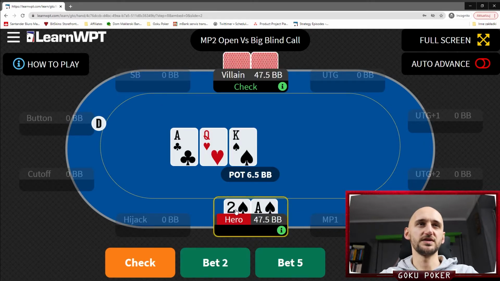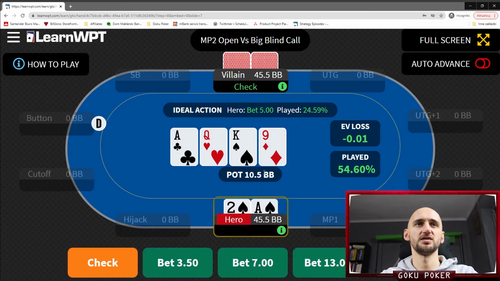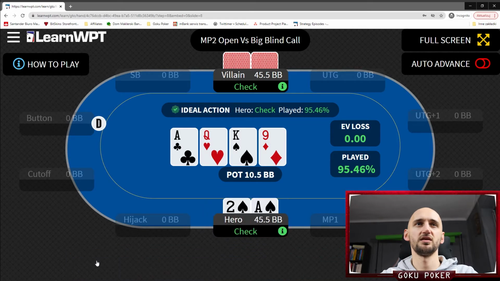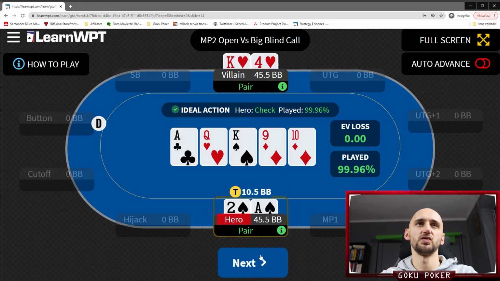Okay, ace deuce of spades on an ace king queen. This is gonna be a bet 2 or a bet 5. Villain calls. 9 of diamonds on the turn. Now do we continue betting here with this hand, or do we check it? I think we can check here, as we should, 95% of the time. And a 10 of diamonds on the river means I think that we're checking it down again. Yeah, I'm gonna check it down, and we should do that.